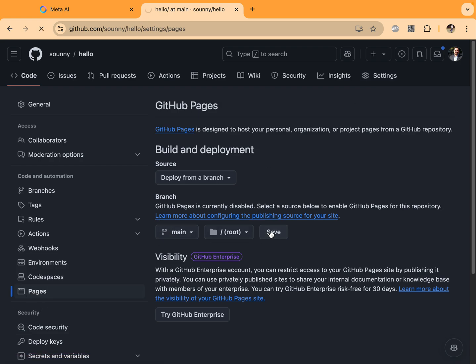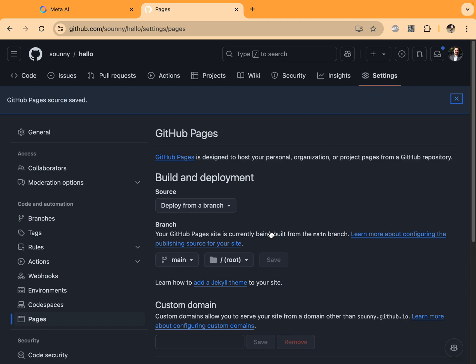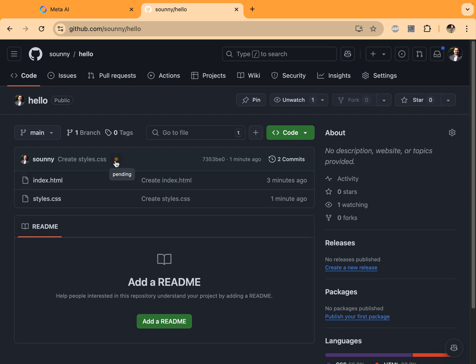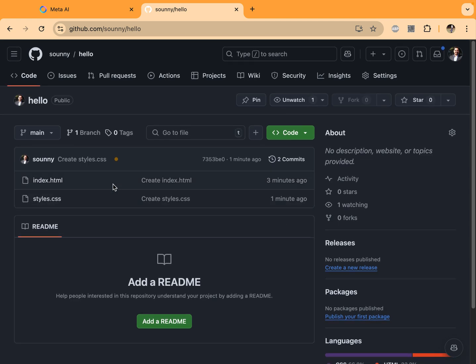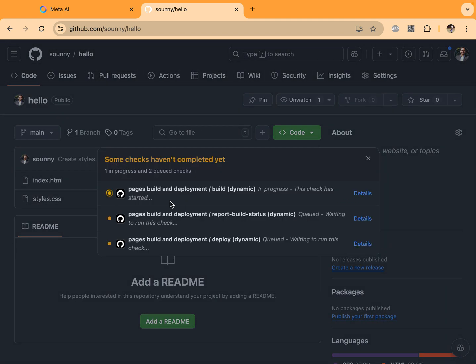Hit save. Now when you hit save, this is going to take a little bit of time, like a good minute. But what's happening now is that your web page is being taken from the developmental servers of GitHub and being posted on the production server of GitHub Pages. And the way I can see that is if I hit code over here, you'll see a little yellow dot. You see this little yellow dot? It says pending. You also see it down here. It'll show up in a second. But if I click on the yellow dot right here, you'll see that it's starting to build out. It's checking my code that I have, and then it's going to deploy it onto the production servers.